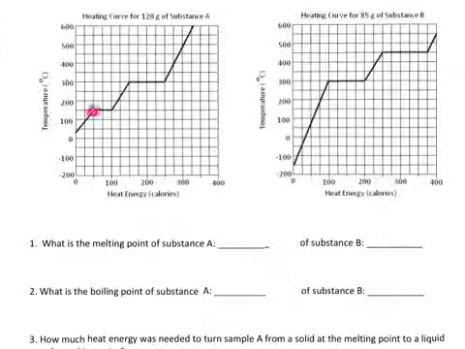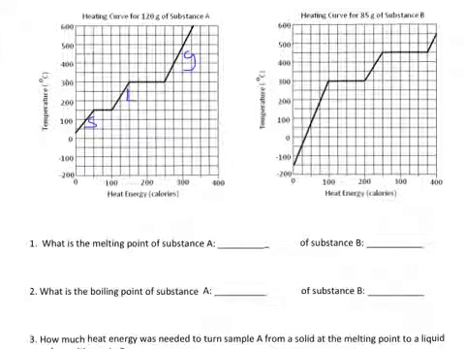Now, basically, the three sloped areas represent the coldest one is going to be where it is solid, the middle one is where it's a liquid, and the upper one is where it's a gas. So on the in-between areas then, here is transitioning from a solid to a liquid, in other words, it is melting. Here is transitioning from a liquid to a gas, in other words, it's boiling.